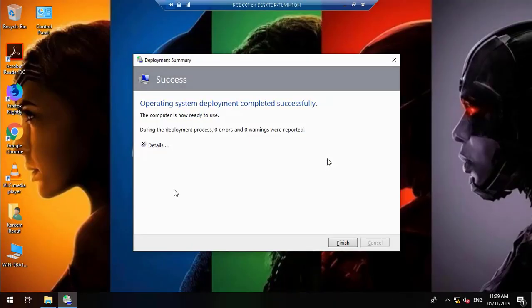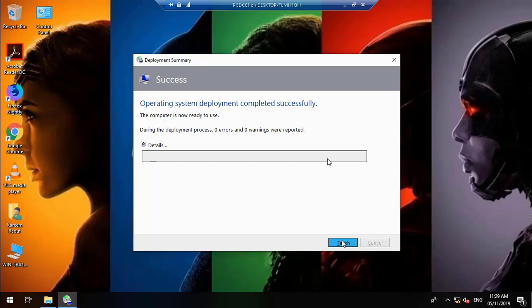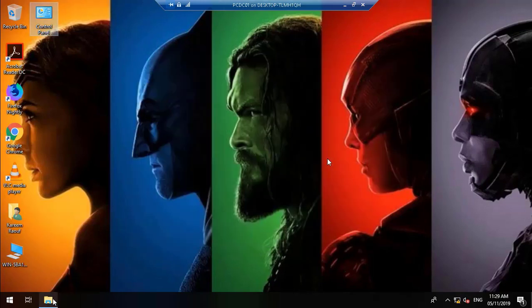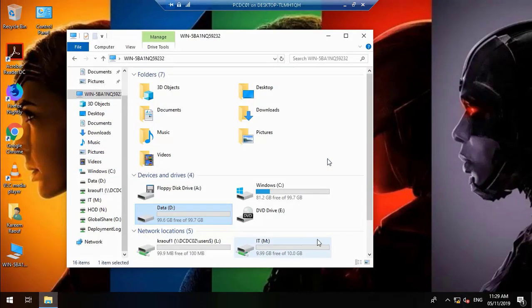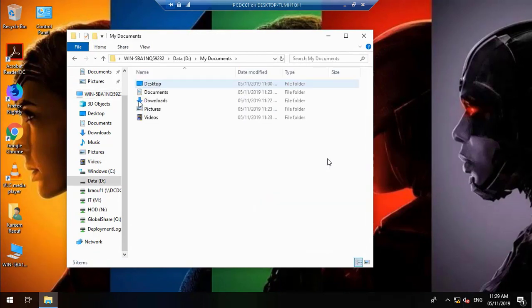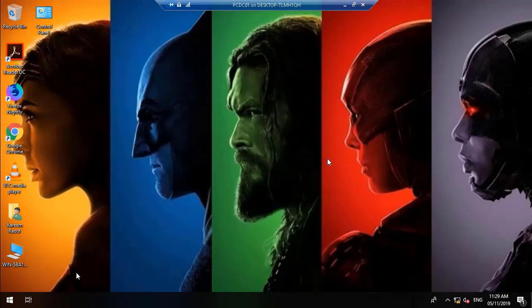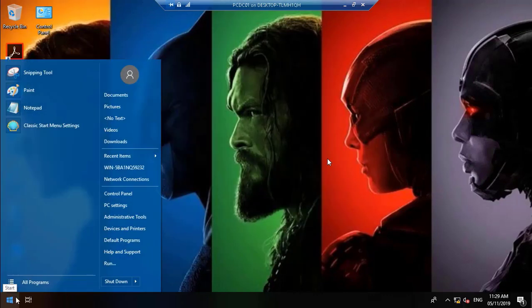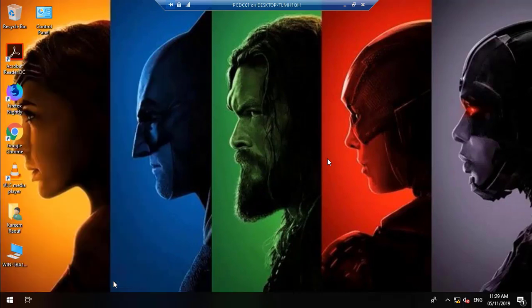So here we can see that the deployment process is saying that it is finished, okay, without any problem. But I thought there is a problem with the deployment. One of them is the local administrator account, the other is the computer object. And the other one is the OOBE, or out of the box experience.